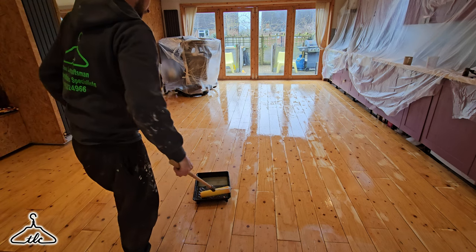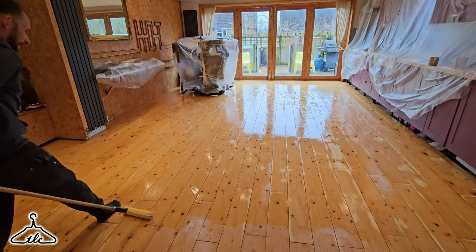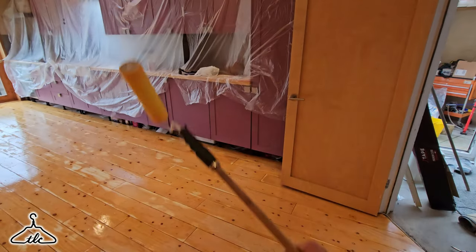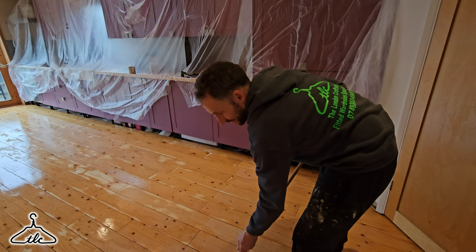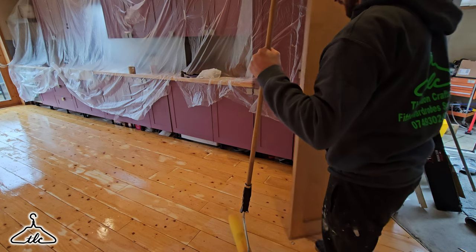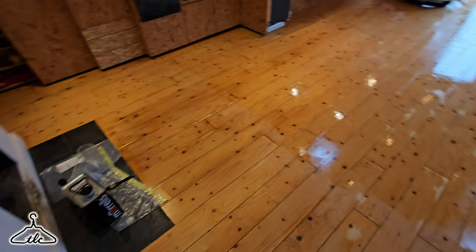Oh, this kills your back. Nearly there. There we go — last section. Basically, I need to do this little corner, then move to the other corner and work my way back. That corner's done. So this is what we've got so far — I've just done behind that door; I've got this section left to do, working from that end all the way to get to the door. Let's go mix up one last batch; if I don't use it all, it doesn't matter.